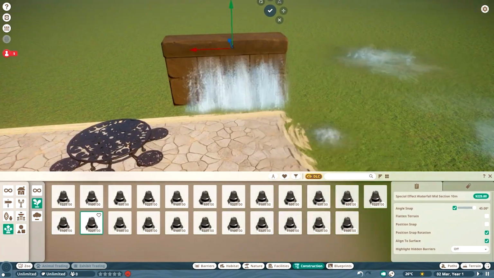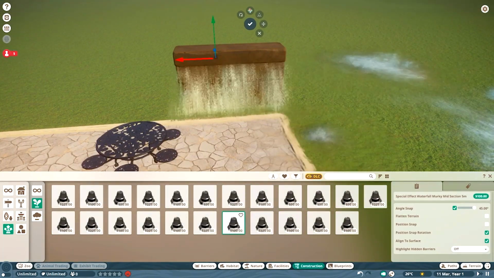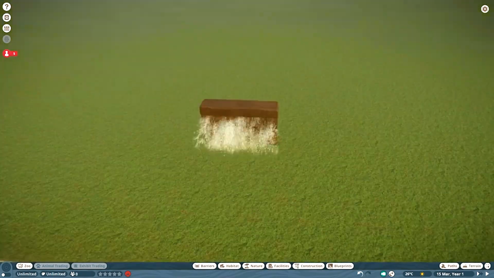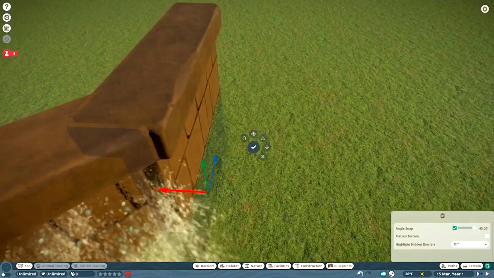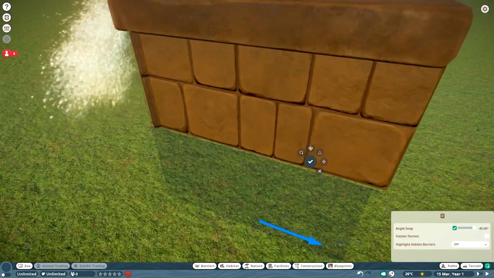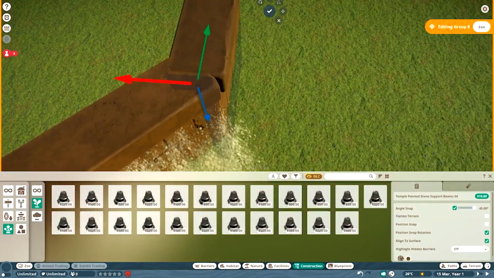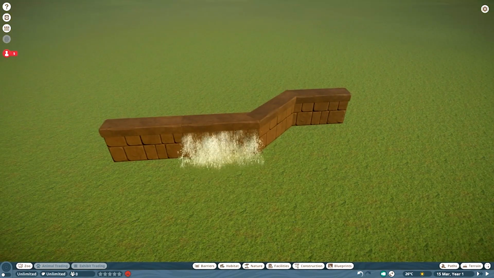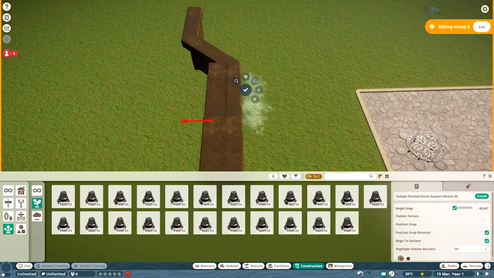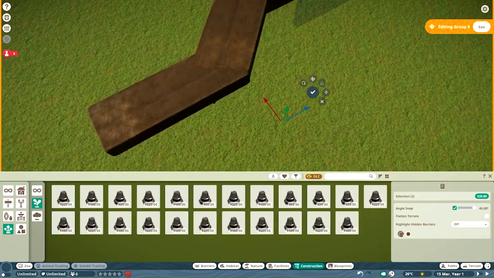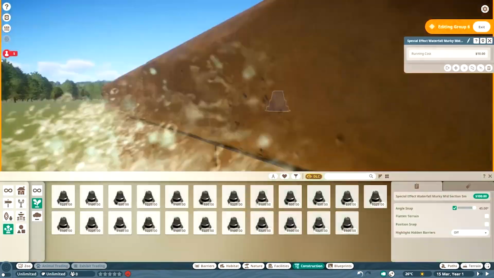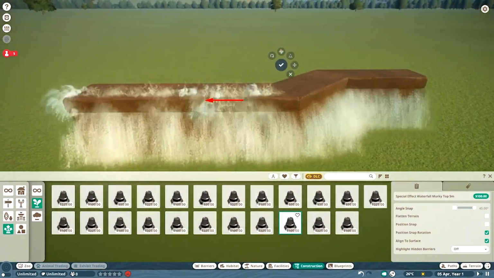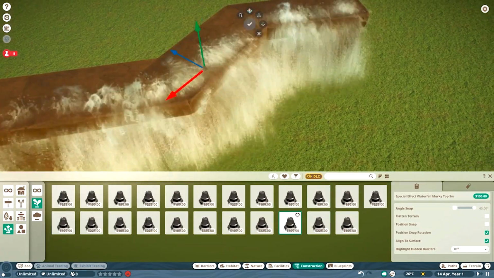Now, unfortunately, the waterfall effect in Planet Zoo is a little bit aggressive, so I did have a play around with some of the pieces, and I went with the murky water effect because it was a little softer than the traditional waterfall pieces. Ideally, the waterfall pieces are best suited to some kind of waterfall you have in a habitat, so it's quite a distance from where people are going to be because it does spread out quite a bit as well. So you'll notice with this one, the water ripple effect kind of goes into the air. It looks okay from a little bit of a distance, but if you get up close, you can see that ripple effect.